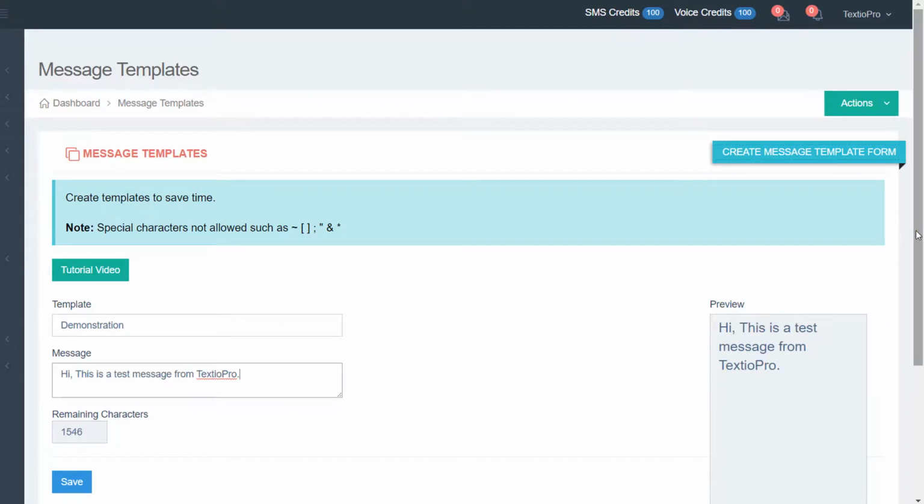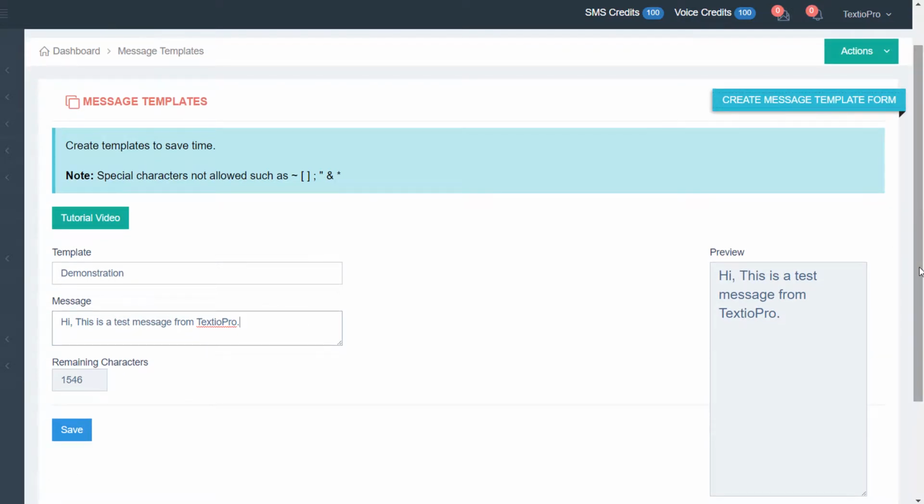Now keep in mind that text messages are limited to a number of characters, under 160. And you also need to remember that there is appended to the end of each of your messages a short little opt-out option, so that again we comply to the utmost with spam laws. So it's best to keep them short, and you'll see that we also have a feature if you're going to include links in your messages. We have a link shortener here in the system. Now we're going to go ahead and save that message.